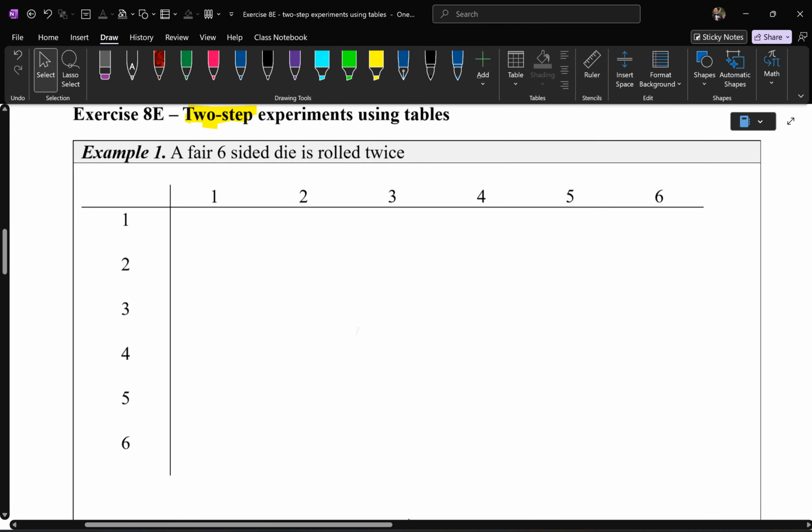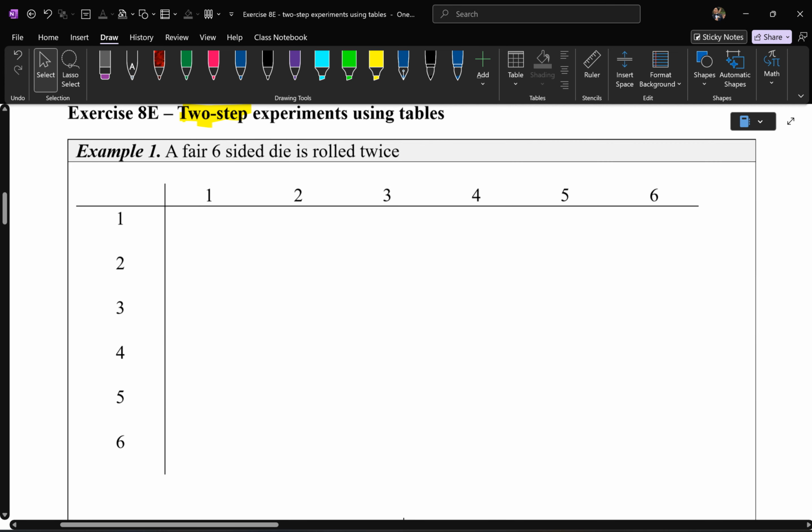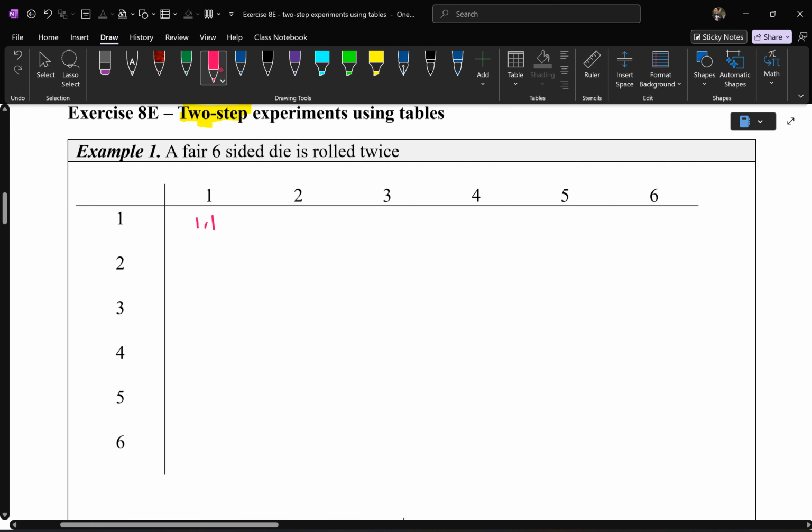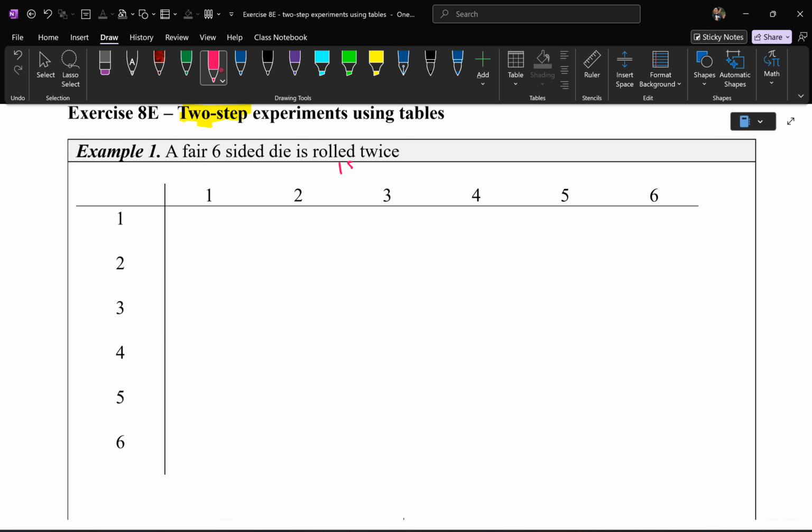So let's do a quick example here. Example 1, you've got a fair 6-sided die and you're going to roll it twice. So the options are, if you roll it once, you could have got 1, 2, 3, 4, 5, 6. And the other one, if it's a dice again, well, then you got 1, 2, 3, 4, 5, 6. Had it been, say, roll a dice, then flip a coin, then you would have changed this section and call it heads and tails. And then you get your options in there. Okay, so here we get 1, 1, 1, 2. Oh, sorry, usually we say the first roll is on the row and the column is the second one.